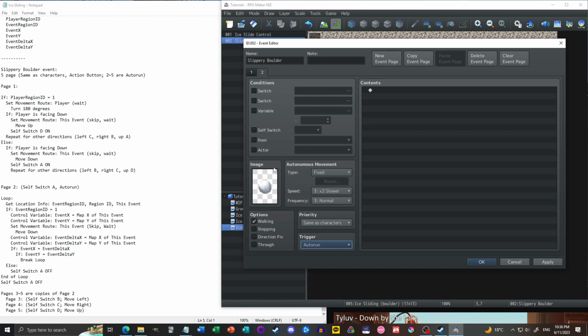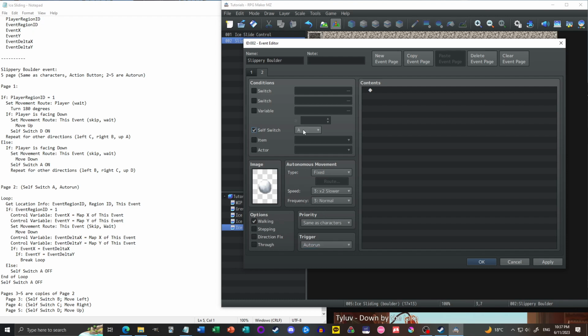So if you wanted to have multiple rocks moving simultaneously with this system, they would each need to have their own event 1 x, event 1 delta x, event 1 y, event 1 delta y, and then that set of 4 for every single event. I'm getting around that by just having them auto run, so only one will be running at a time. So up to you if you want to do that or not.